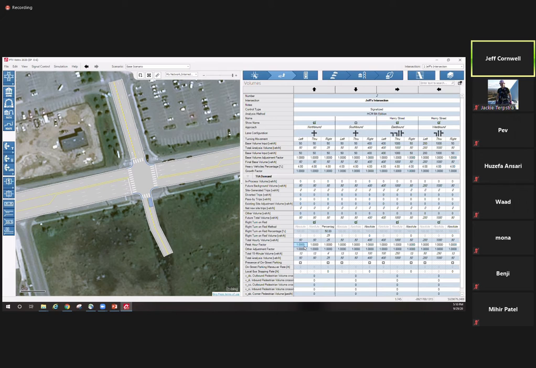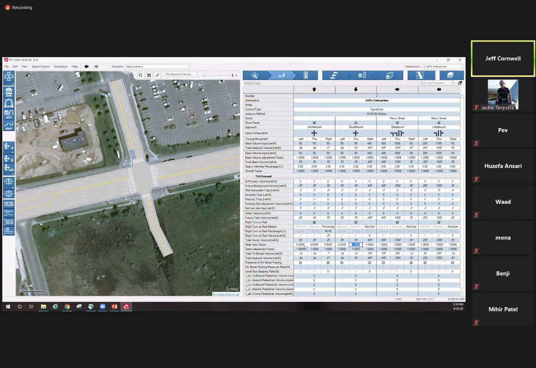Peak hour factor, I think you have probably all used this term in previous classes. You would use that to show that there would be some peaking. So a peak hour factor of 1 means that there's no peaking. All the vehicles and all the volume within the hour is constant. So I may ask you to use a peak hour factor. The common peak hour factor that was a default in Synchro was 0.92, I think. Again, I would probably ask you to put in whatever you want.